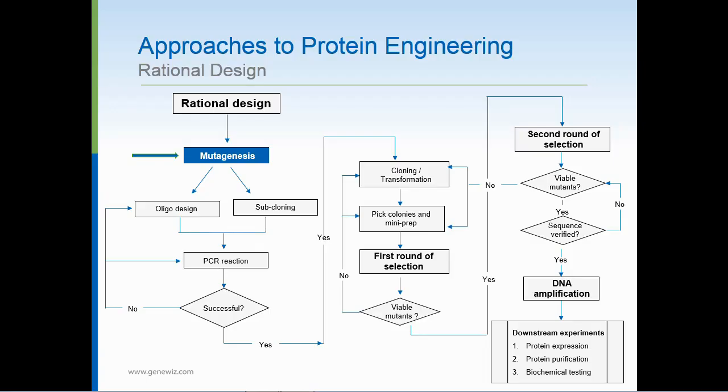Once the PCR step has been completed, mutants are screened to select for desired traits and then completely sequenced to ensure that unwanted changes have not been incorporated during the PCR step. Next, the subclone is recloned to recreate the full-length protein of interest, following which the chosen clone or clones are amplified, and then downstream reactions can begin.